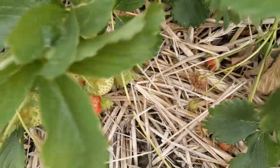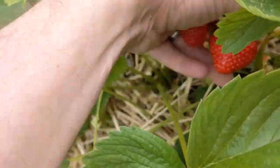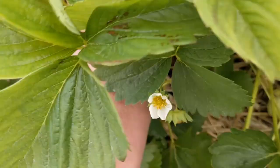So first step, I'm picking some strawberries out here with my family. I go to the pick your own place called Quarts of View Farms. They have great strawberries, a great picking system.